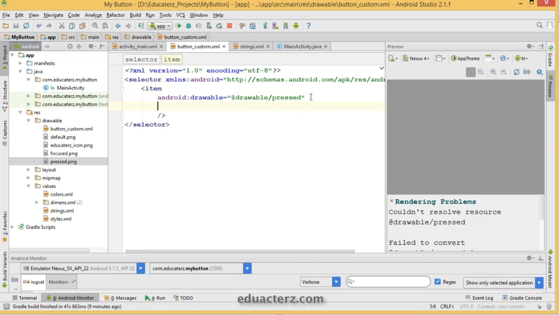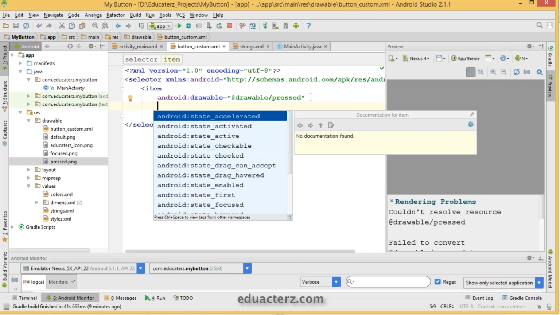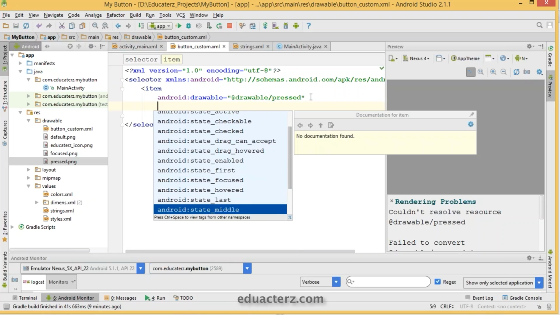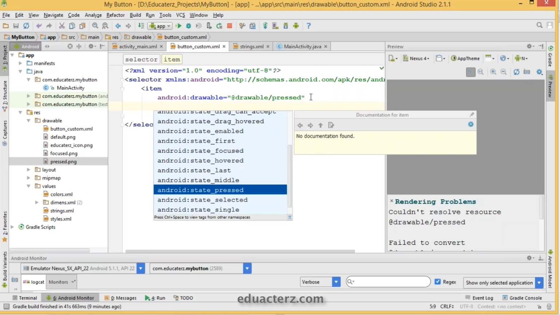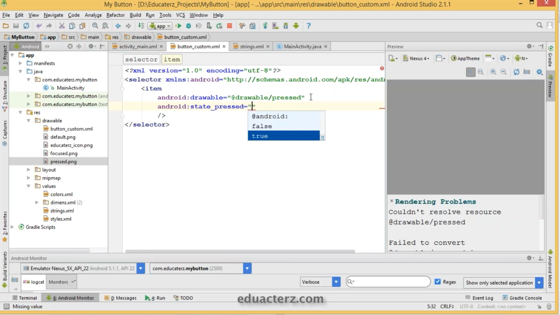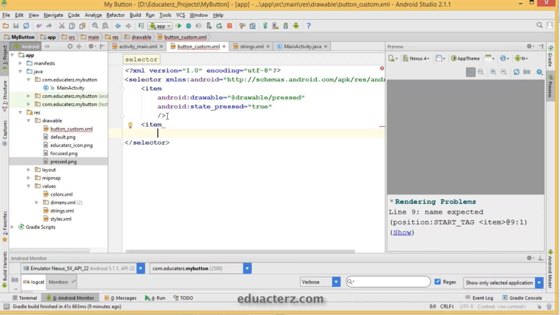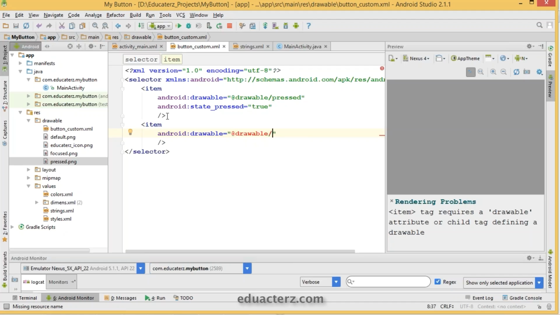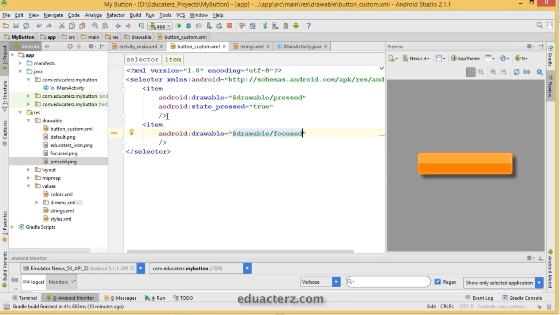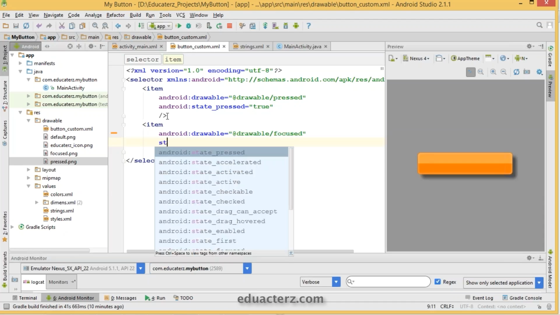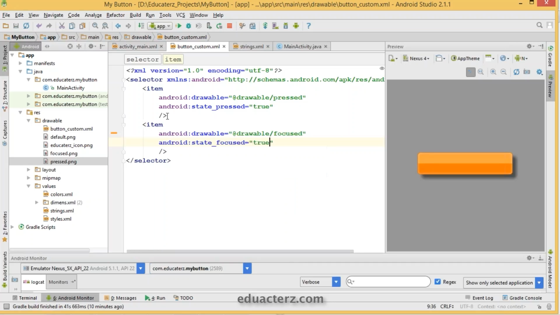So here I should give the state pressed. So just go with an attribute called state_pressed. Make it true, and then add one more item. So just add an attribute of an item. As usual, you should get a drawable resource, drawable focused, and add your state attribute like state_focused and make it true.